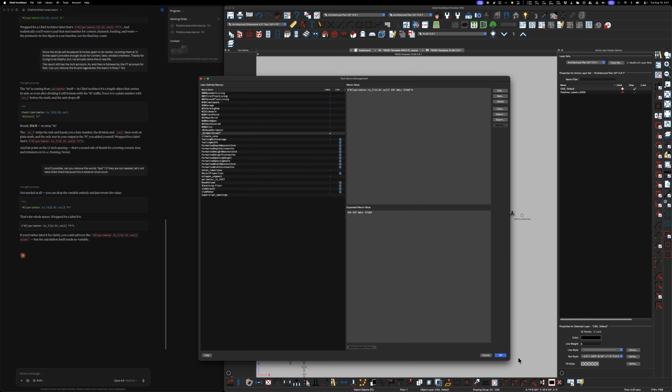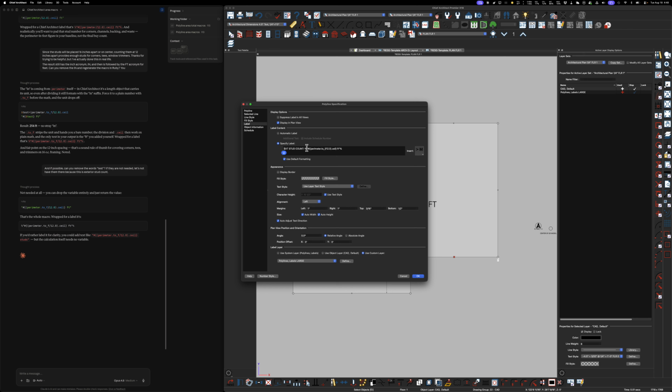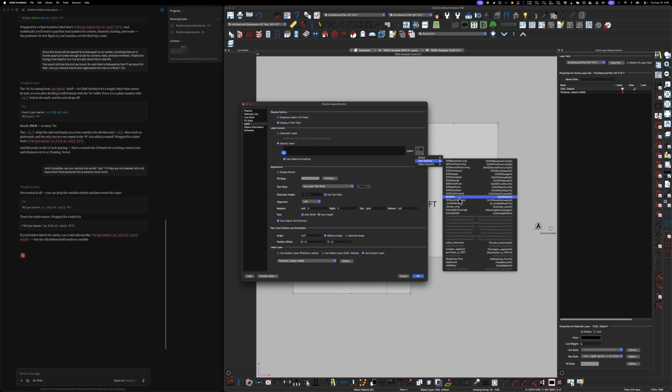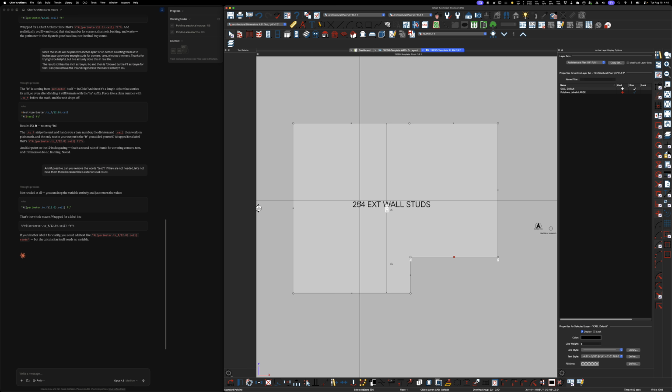Hit OK. Hit OK. And now, when we go in here, this is my original one with the macro right there. I'm going to delete that. Because I built it in text macro management, it's going to be under user defined. It'll be this right here. So I'm going to click that. And so now it's called whatever the title was I called it. When I first made it, well, let's just do this first. See how it says 254 exterior wall studs?